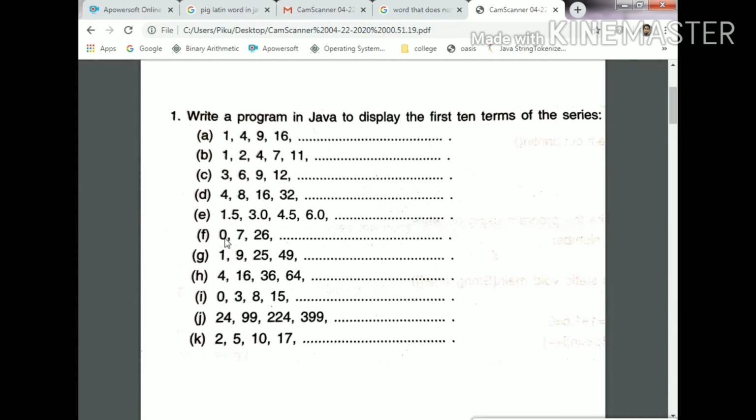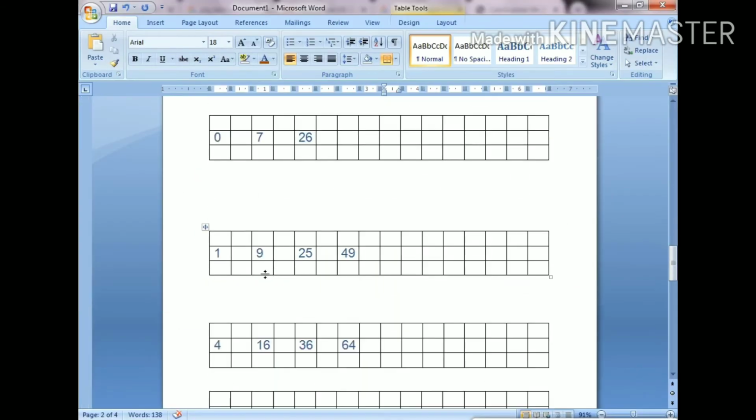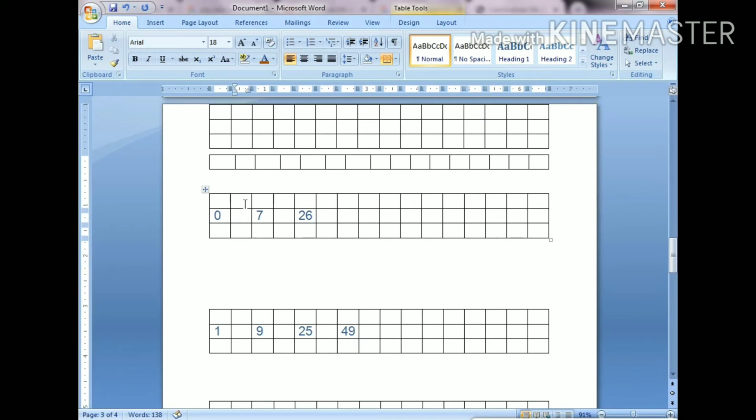Now what is 0, 7, 26? Let's write that here: 0, 7, 26. The difference is 7 and the next difference is 19, so it's quite hard to understand what the next value is. That is 7 and 19, the difference is 12.